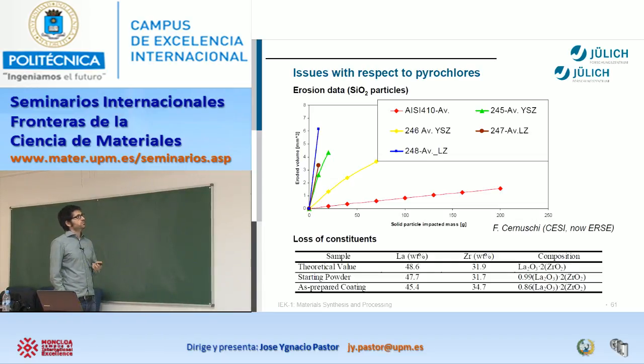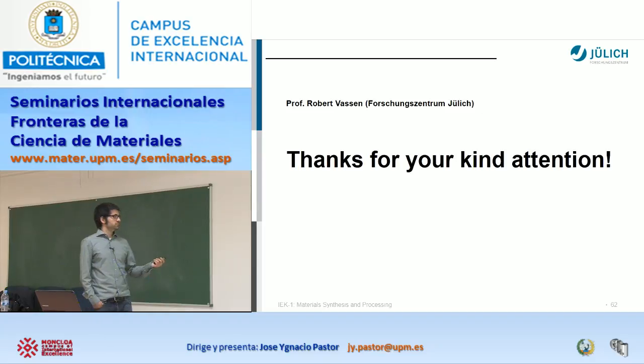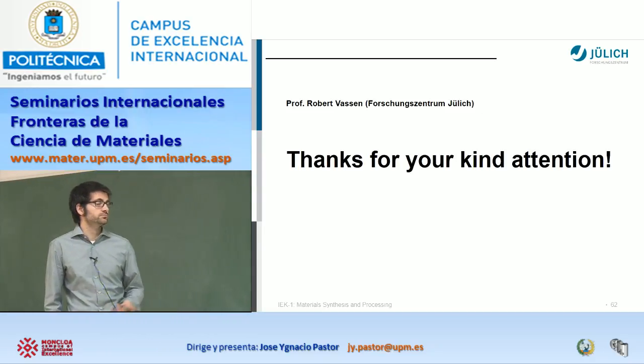Here is a couple of examples about erosion, about the silica particles that I told you about. This is totally critical because silica dust is critical for the turbines, and obviously we need the response as a function of the material that we use, which one is better and in which conditions. It depends, and the composition of this double layer or single layers makes it totally different. Well, that's all. Again, thanks to Professor Vassen for giving me these slides and this nice work. And thank you.